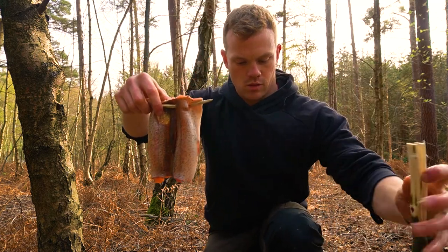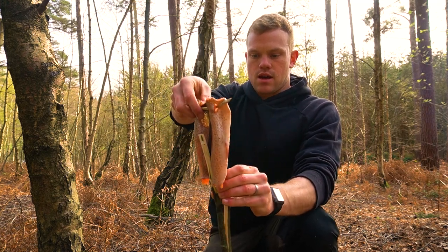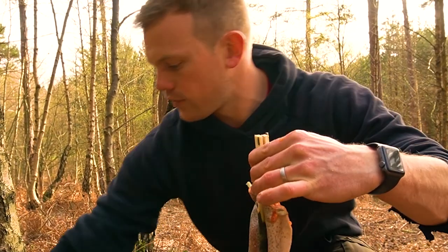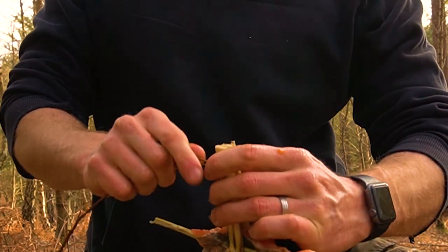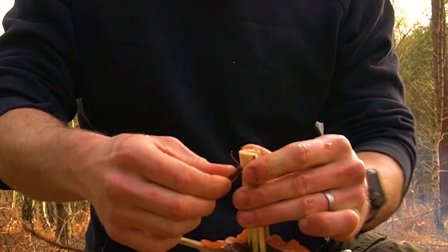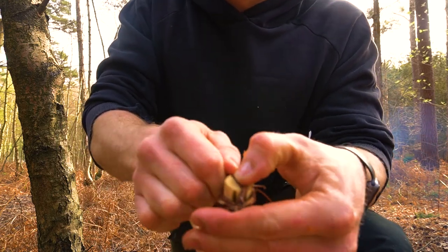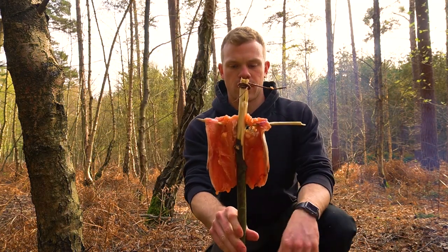This now slides into our freshly prepared panassing stick, and that stick there will help hold it out flat when it goes over the fire. At the top here, you want to get a little bit of natural cordage and just bind that up to help keep it all nice and tight, stop it undoing and running away. Then pass it down over the center through the gap and that will lock it in place. Right, bit of fish, good to go over the fire.